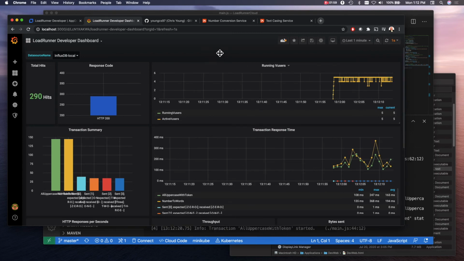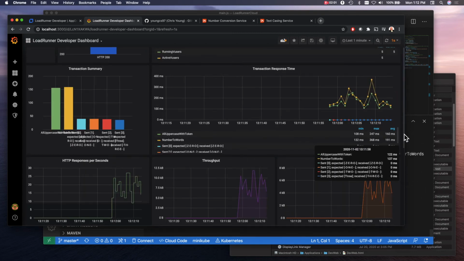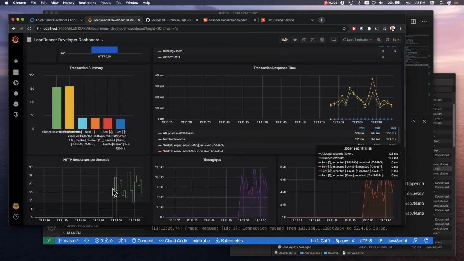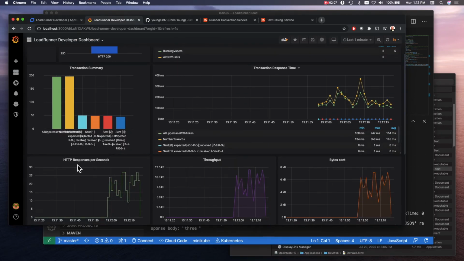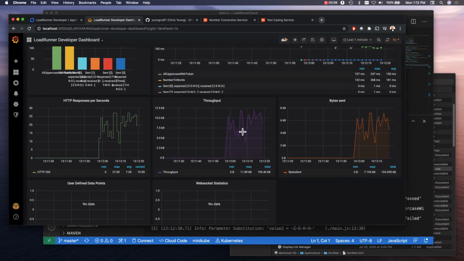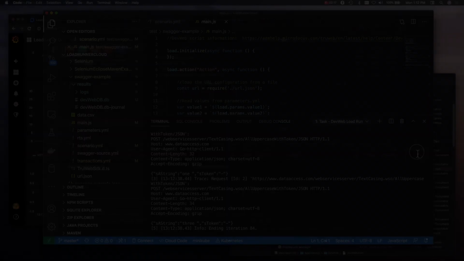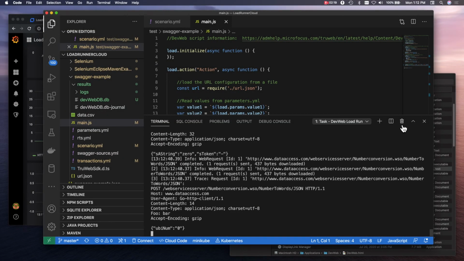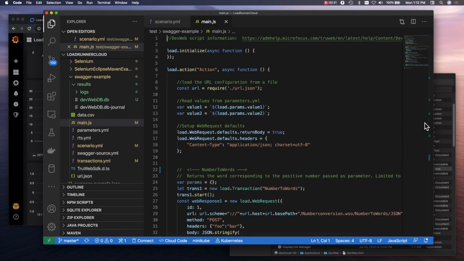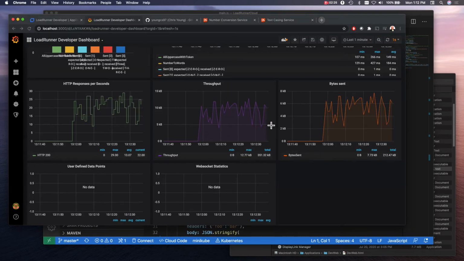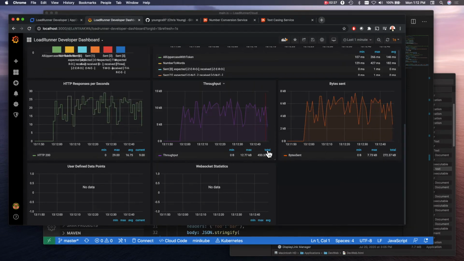If we scroll down into our database here, we should be able to see some of the information about the HTTP responses, and then here's our throughput along with the bytes sent. So we can go ahead and stop this procedure, and then we'll see everything kind of cascade back down to 0.